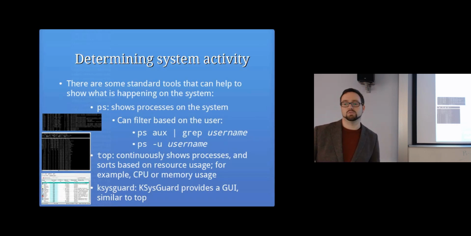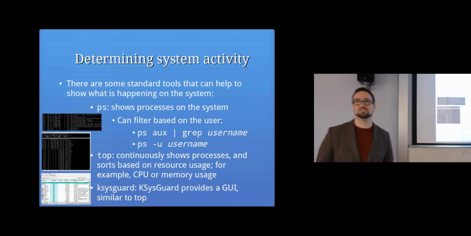You can type top, which shows all the processes listed in the order of the resources they're using. So it'll, for example, sort it by which process is using the most CPU. So if you just want to quickly say what is consuming the most RAM or the most CPU at the moment, then you just type top and you can see that. And that's that tiny little screenshot there.